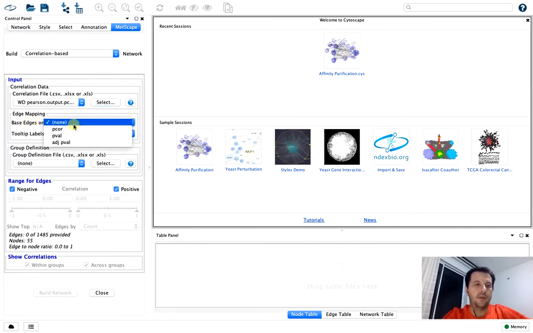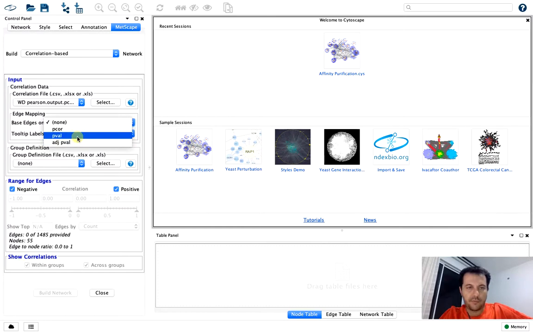You click here, and you have pcor, pval, or adjusted pval. These are columns of the file that I have. Pcor is the correlation between the metabolites, and pval is the p-value of this correlation.